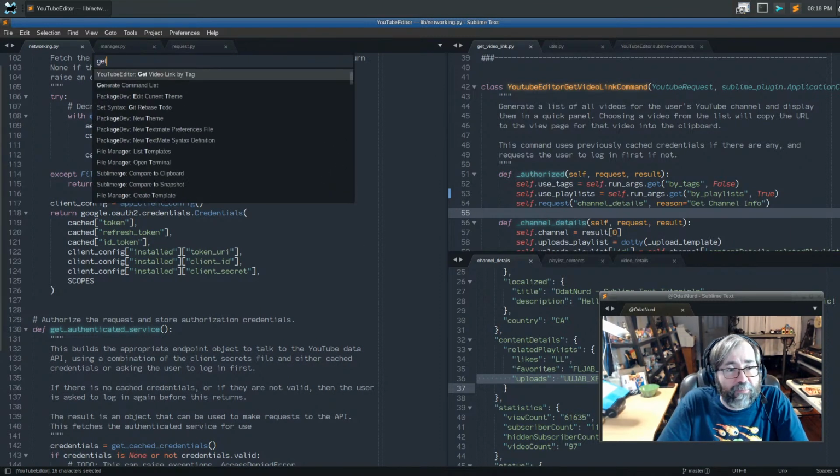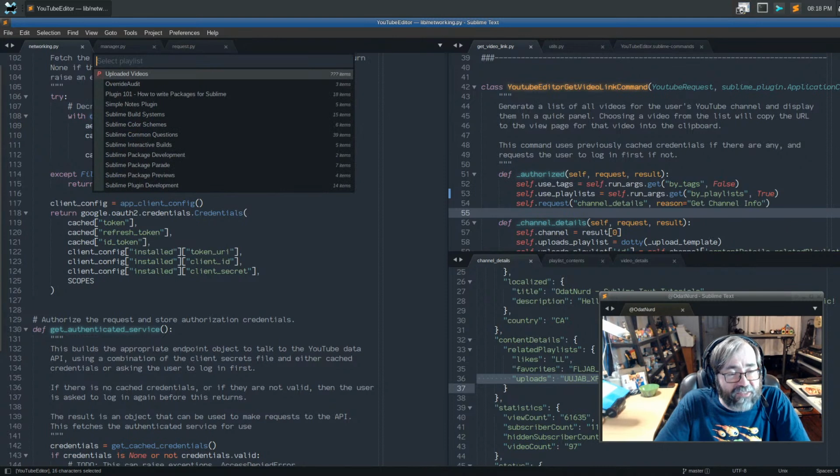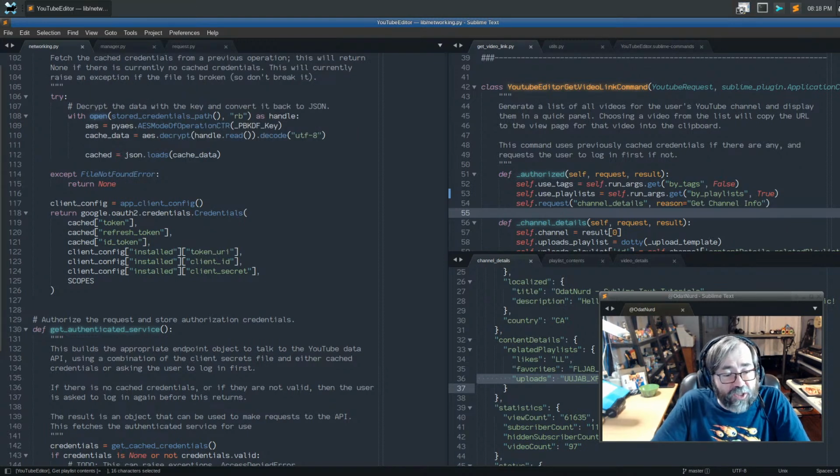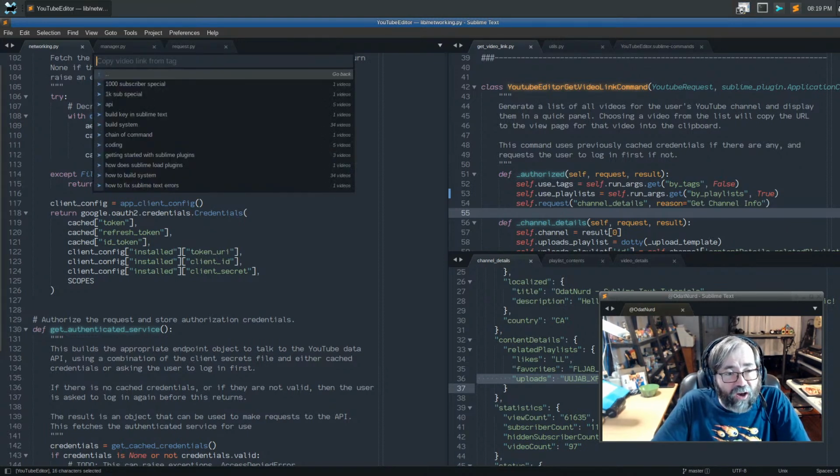If I say get video link by tag, it's fetching all of the playlists, right? And then I fetch uploaded videos. That has to grab down all of the contents of this to allow me to continue. And when it does that, because I made that request, it cached the result that said, when you asked for the contents of the YouTube upload list, this is the answer that came back, which is great. That's what you want, right?